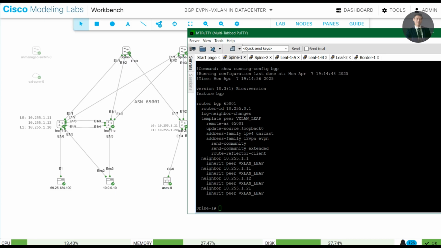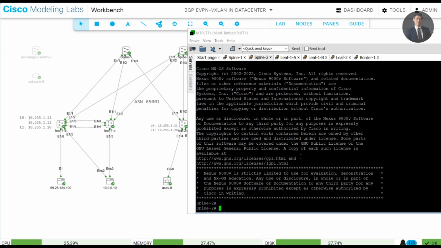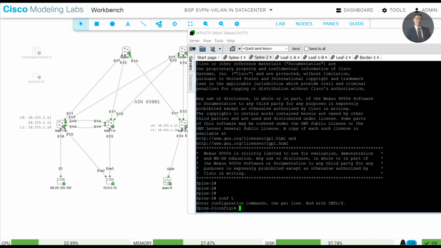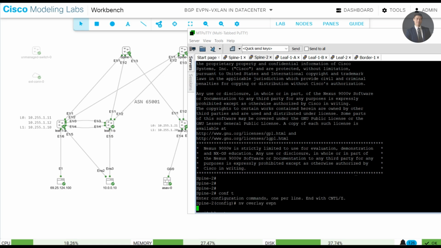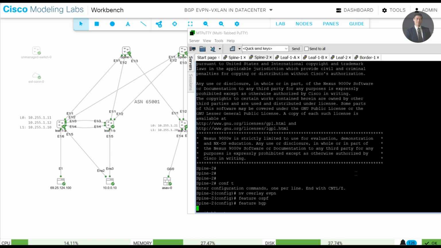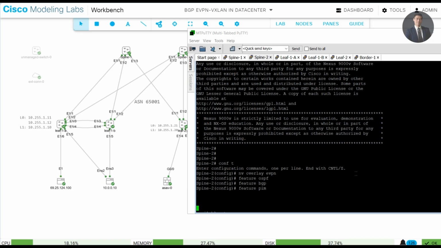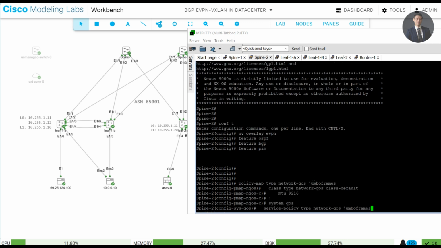We'll copy and paste almost the same to configure spine 2. Features, enable the features. Make sure the jumbo frame in the fabric is allowed to send more packet data in a single packet.